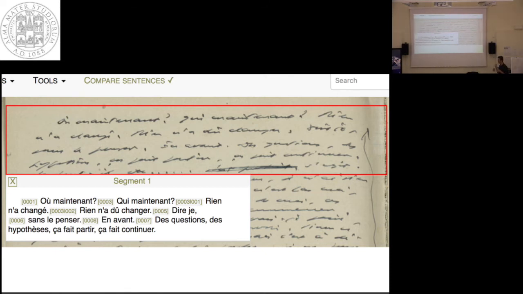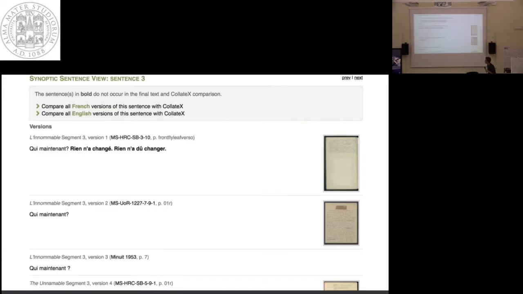Yeah? Now, this sentence numbering is actually very simple. It's a very simple idea, but it is rather powerful for the navigation. Because of course, the biggest danger of this big project is that you get lost in the huge number of manuscripts. Yeah? So if you click on one of these sentence numbers, let's say number 3, you get a survey of all the versions of that particular sentence in all the different versions. So, as I said, we as editors make connections. That's what we offer. Yeah? Otherwise, you have to look for all these documents yourself, and we bring them together at the sentence level.